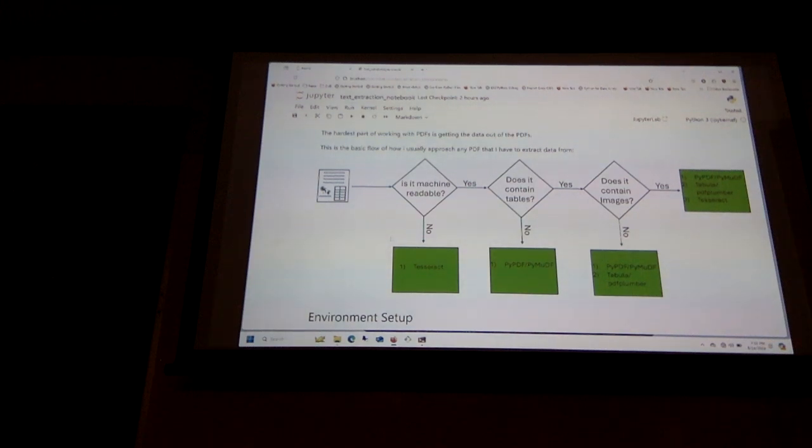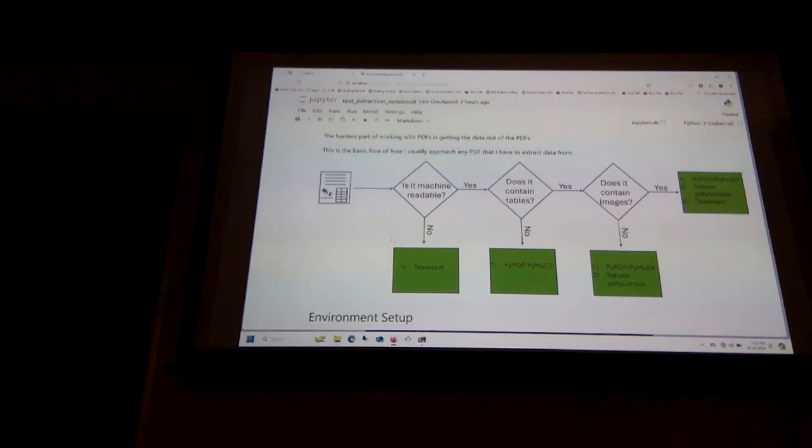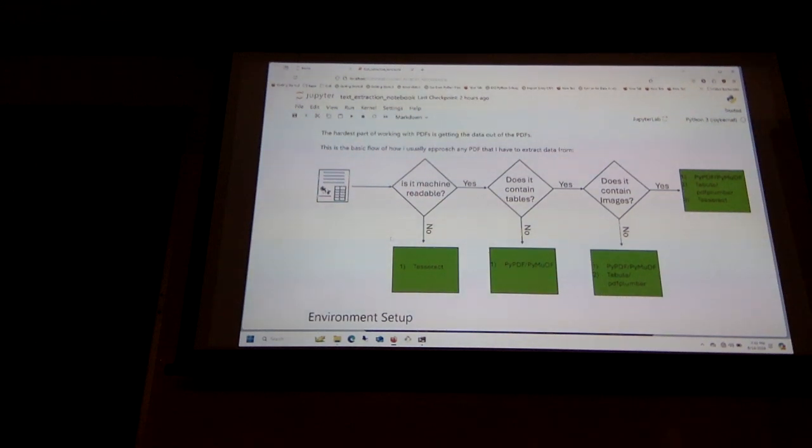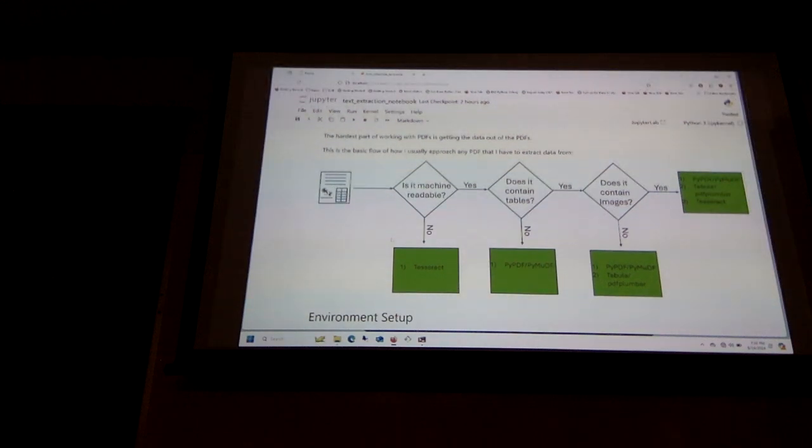If the answer is no, then I start thinking about how much this data is really worth to anybody. Do I really need to spend the time to run OCR algorithms across it? Because OCR is energetically unfavorable. It's getting faster, it's getting better with multi-core and parallelization. You can do it a little bit faster, but it is still energetically unfavorable. The next question that I ask, because I'm a scientist, is does it contain tables? A lot of the things that I've had to extract text out of have contained tables, and that comes with its own fun, interesting problems.